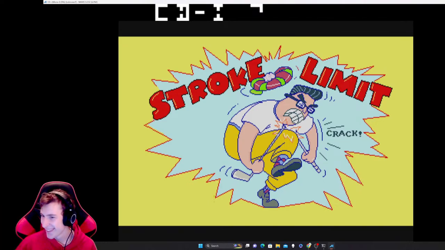Stroke limit! You've reached the stroke limit. You can press the give up button and go to the next hole, or you can stay in play. No pain, no gain. But remember, now that you've reached the stroke limit, your score for this hole is final.